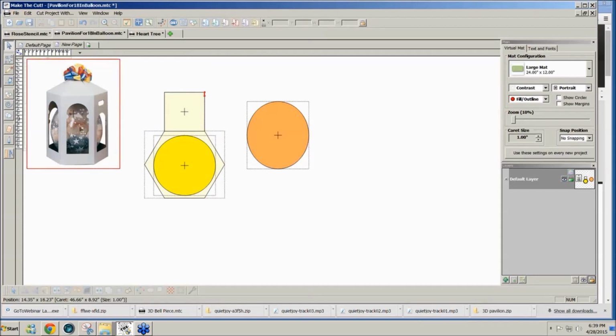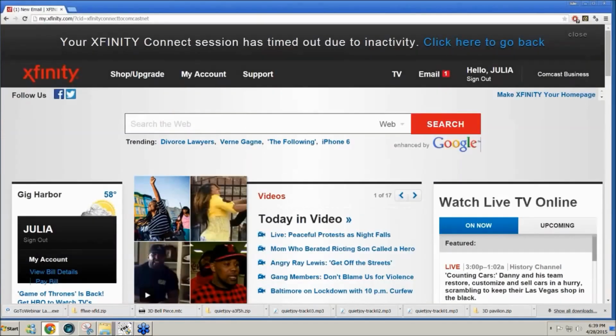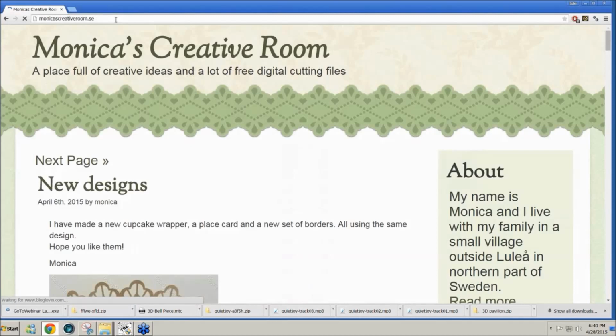Well, rather than reinvent the box, I decided I would go check out Monica's site and see if she had a design that would work for something like this. And if you can do the same thing, I just type in Monica, and it's Monica's Creative Room. I like her Creative Room because everything in there is free and it's beautiful. And she's an engineer and everything is done to precision. And when you're doing something like this, you really need some precision.